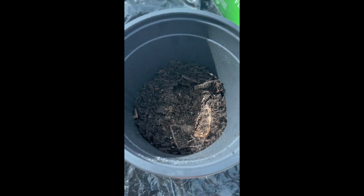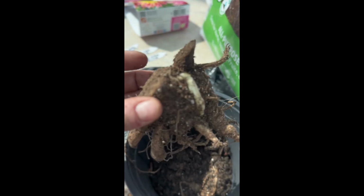So here, guys, I'm gonna do one more with you, just very briefly and quickly, not to waste your time. So again, I took my second 1-gallon pot, pre-filled it about 1/3 with my organic potting mix. Again, if you feel that your soil is very dry, then by all means moisten it, just a little bit, a tad. I took my second tuber.